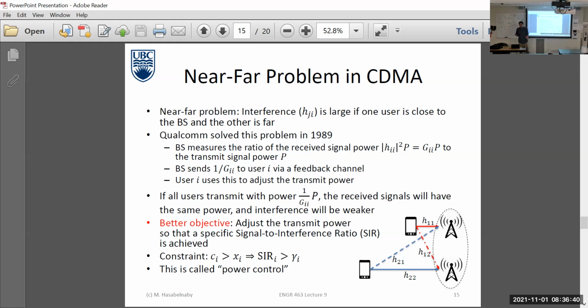The user transmits the signal, but the base station has the capability of analyzing the channel and the quality of the channel, and it can communicate through feedback channels to the users. Hey user, the transmitted signal I received in the previous time slot was bad. Please adjust your transmitted power by using this factor, and this will enhance the quality of your transmitted signal. The user would say, okay, I will adjust my power and transmit again. This is the solution here.